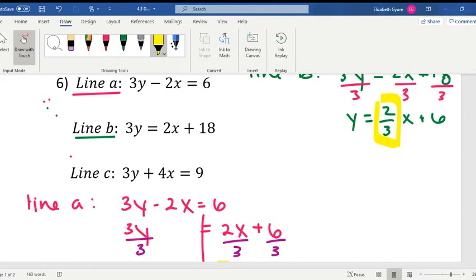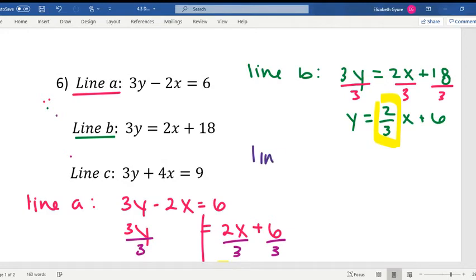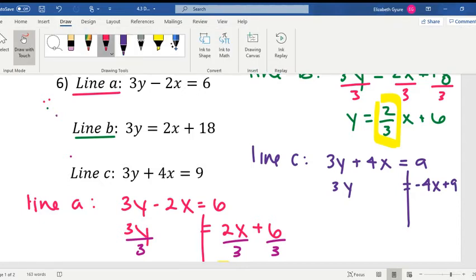Now let's do the same thing with line C, and then we'll take a look at all of them and we'll be done with that. So line C, this one is 3y plus 4x equals 9. This one, do we need to do our two-column with? Yeah, we got to move some things. 3y, should it stay or should it go? It should stay. 4x, yeah, go and become negative. What about the 9? Stay. Then divide through by what? 3.